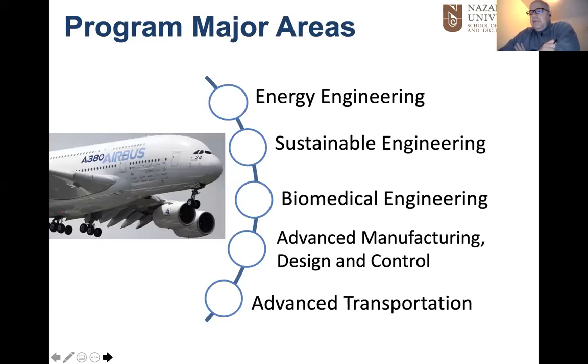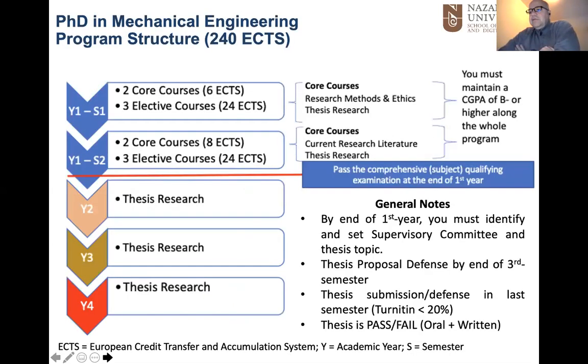And the PhD program in mechanical engineering is a program that is strongly based on research. There is 1 year of courses and 3 years on research. It's a relation of 3-1. And the research areas are essentially presented in the slide based on the areas of research of interest in our department. And the courses taken in the first year also are related to core courses and some electives that I will also introduce in the next slides.